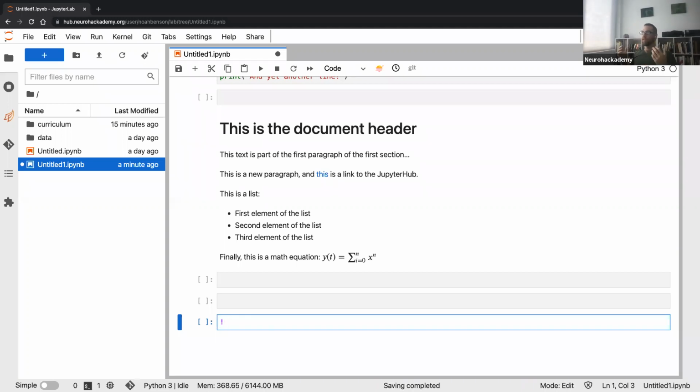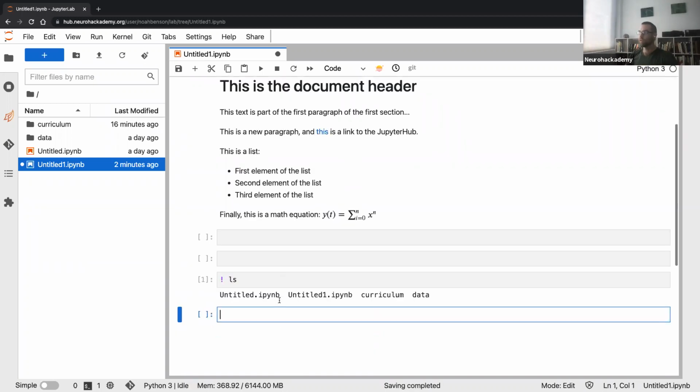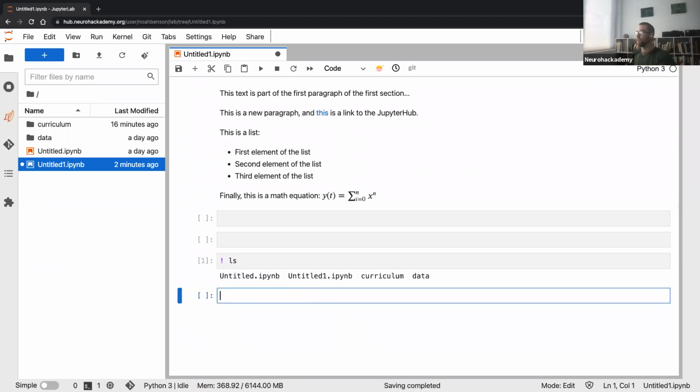This Jupyter instance is running somewhere on this hub in your file system, and there's also an operating system on your hub, so you can interact with the operating system by using the exclamation point. For example, we can type the ls command after the exclamation point, and when we push Shift+Enter, it actually runs ls on the server and gives us the output. It's not a Python command, it's a terminal command for bash.